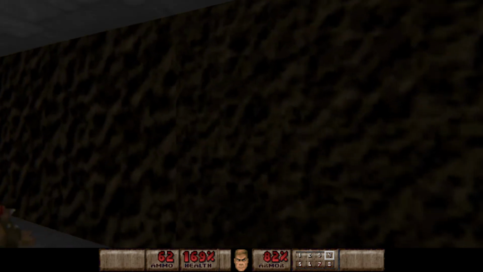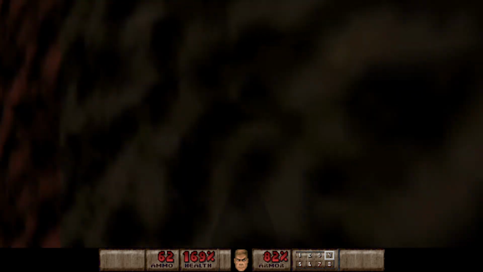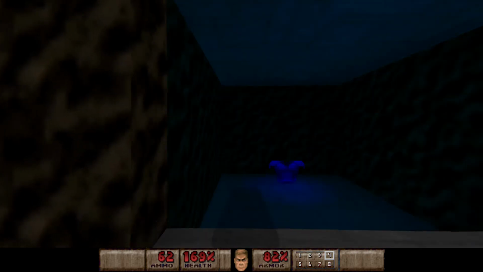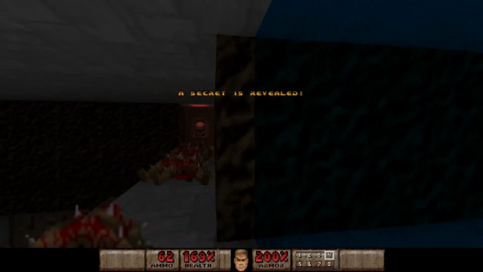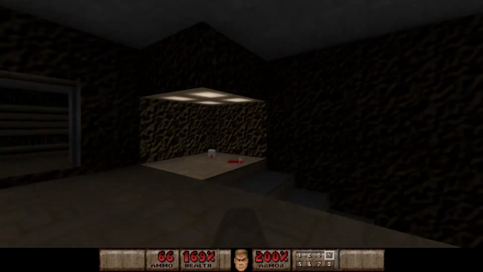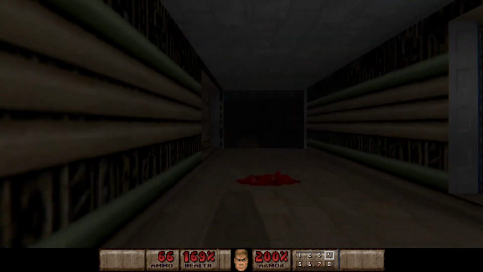So if you come up here, we've got a MAP39 style secret right here, where these 2 similar textures, but if you press use on this one, we can help ourselves to a Mega Armor, which I'm going to grab now because at the end of the map we're going to be getting a Mega Sphere, so you might as well just use it now.